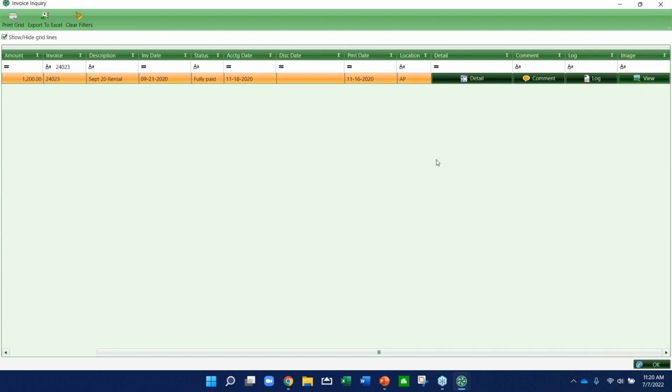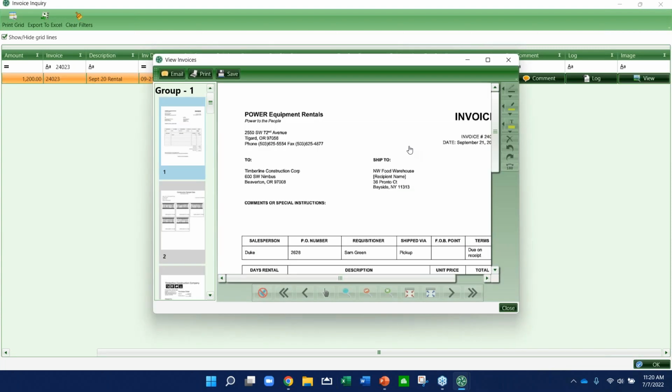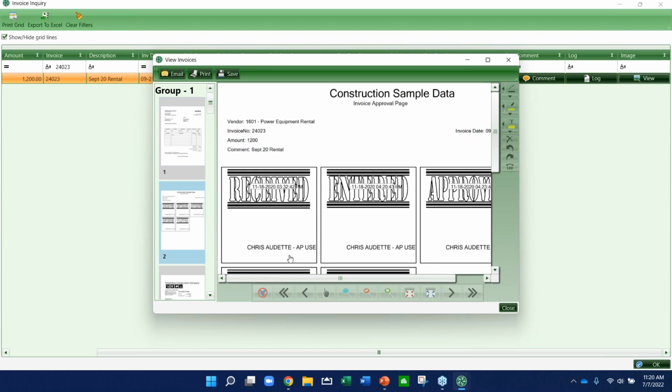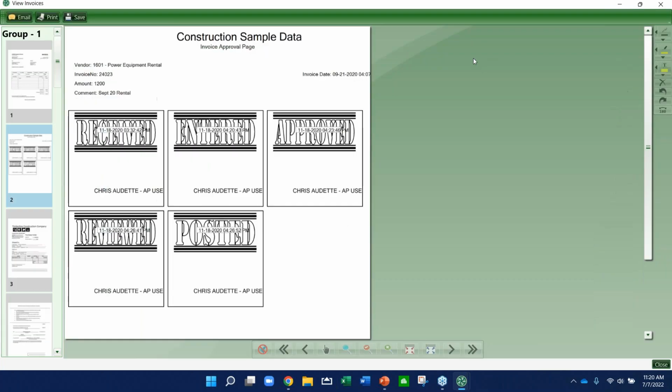And over on the right, there's a view button. So if you click on that, you can actually see a picture of the invoice itself. And you can also see the approval. So the audit trail, behind the scenes, TimberScan's keeping track of when the invoice was received, whether you acquired it manually or we acquired it automatically for you. Who entered the invoice, who approved it.